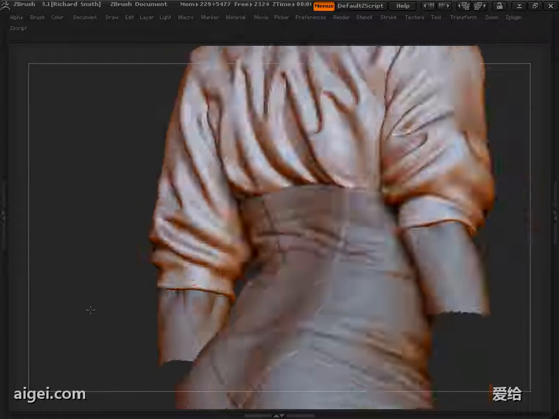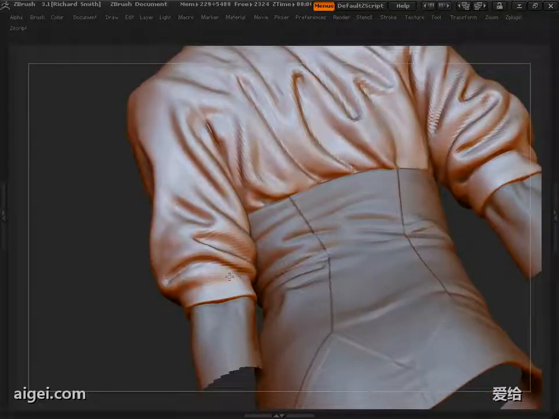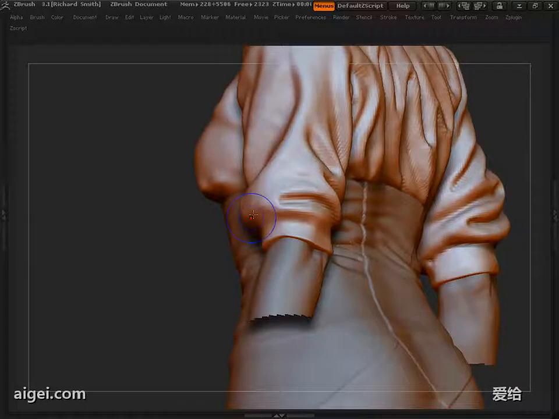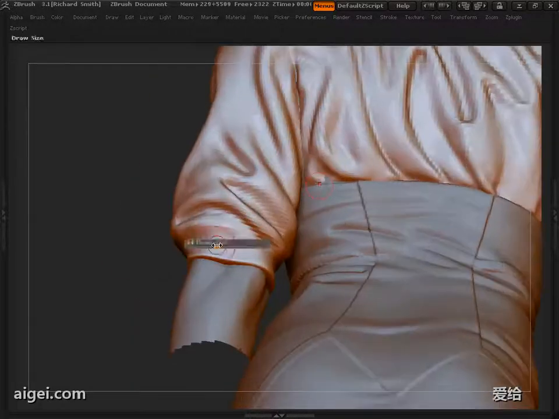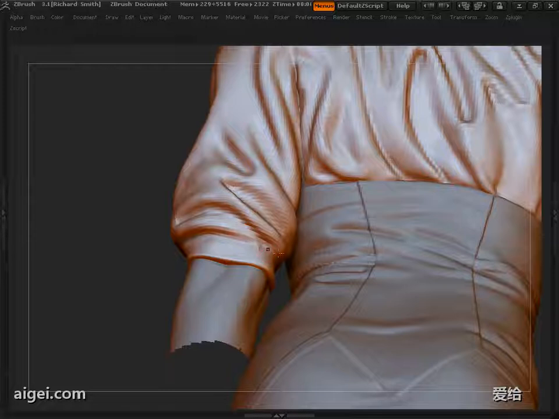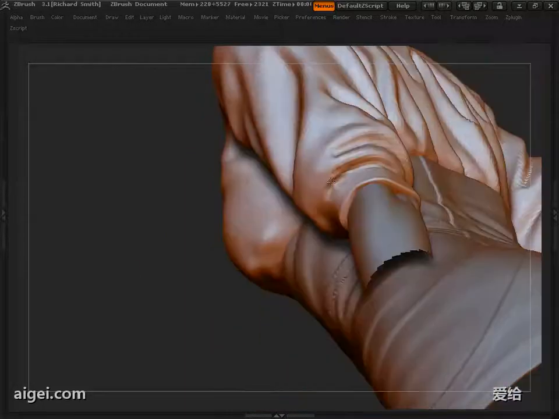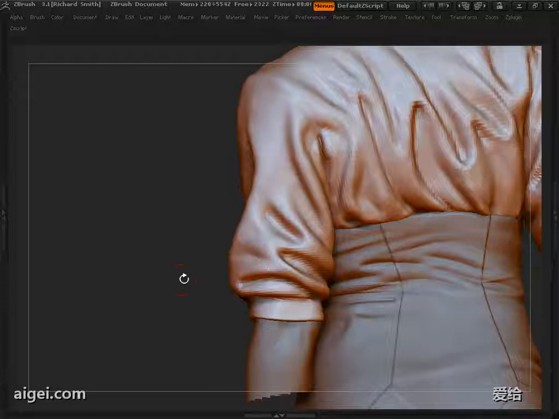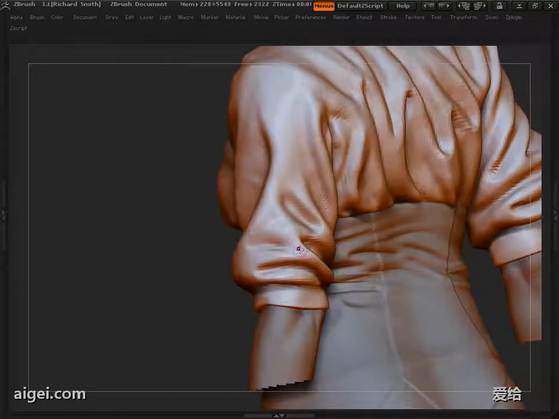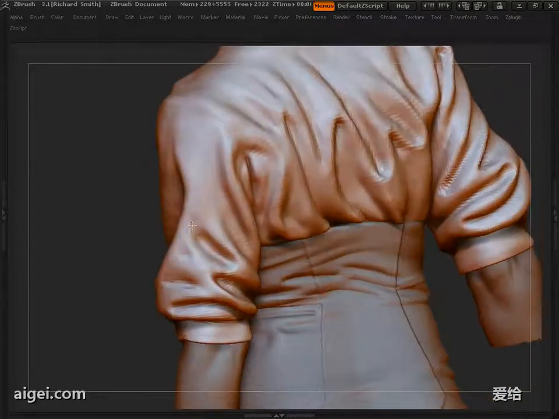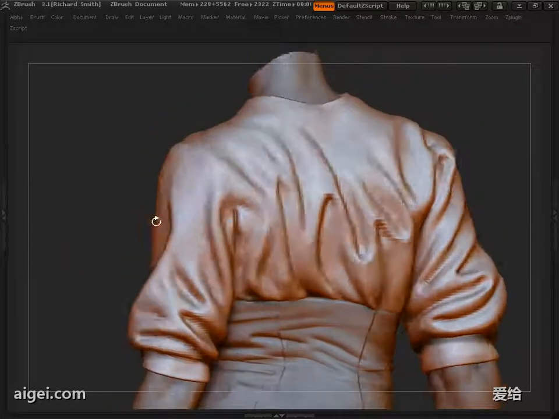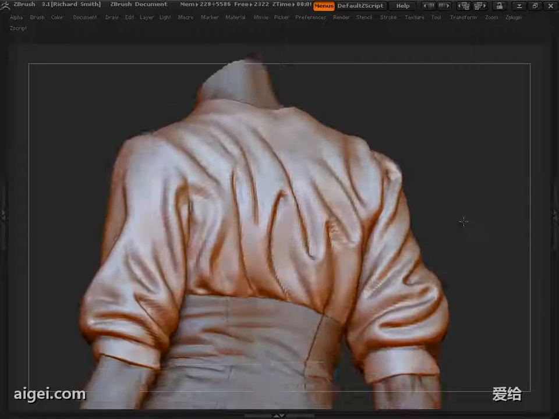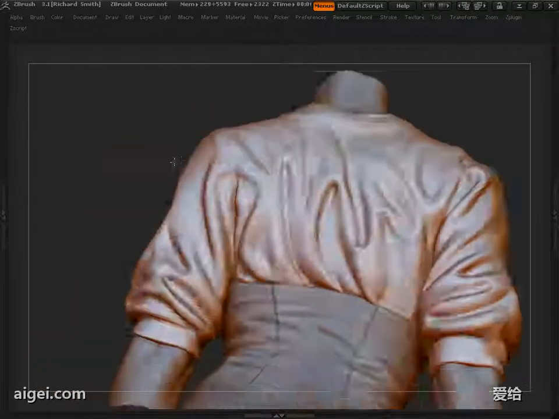And I guess what I'm trying to do here is maintain the surface area of the cloth. I'm trying to think that if all the creases were smoothed out, imagine this jacket was laid out flat on a table, or even think about the pattern of the jacket before it was sewn together. We would have square or rectangular panels with square edges of equal length, etc. So we've got to bear that in mind because we're trying to maintain those surface areas even though it's all creased up.